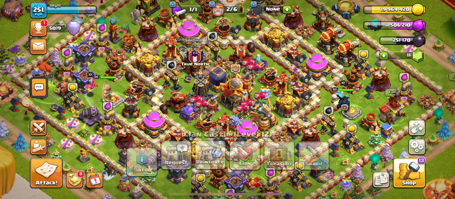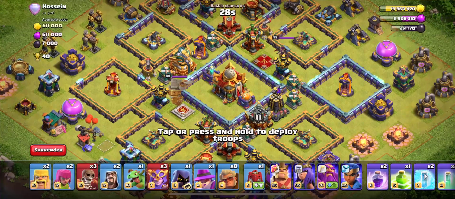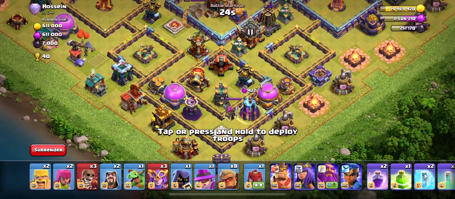Got the next one cooking. Let's go here and go in for the fourth attack, boys. Hopefully we just keep getting Town Hall 16. That's what I want. Again, pretty low leveled, but hey, still, you can't complain. It's a Town Hall 16.